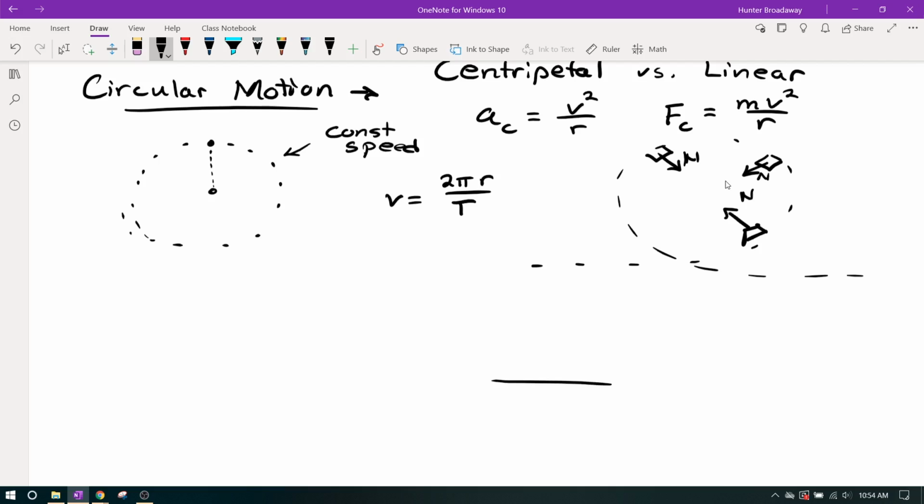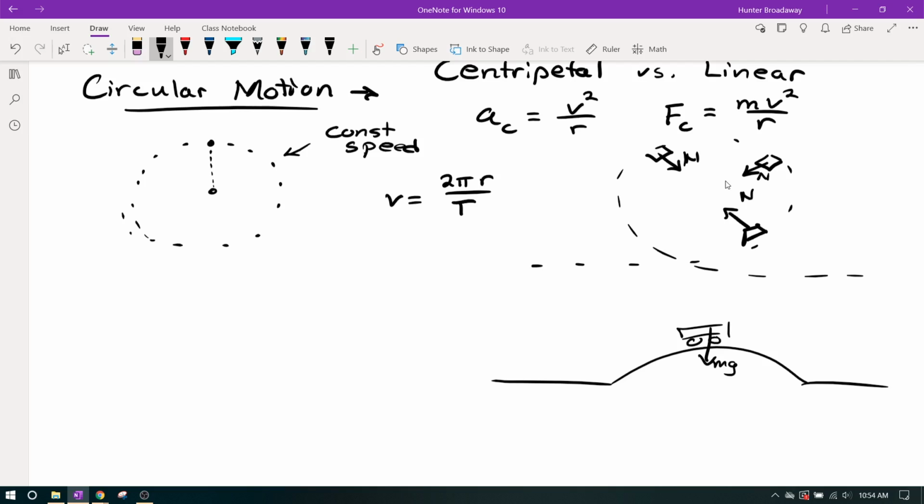So if you're on a bump like this, whenever you're at the very, very top of the hill, the force of gravity is usually what keeps you down. As you keep going down this way, it's a little bit different, because this doesn't really keep you in a full circular motion. As you go down, gravity is going to start pulling you down and accelerating you, which breaks this whole notion of going at a constant speed to start with.